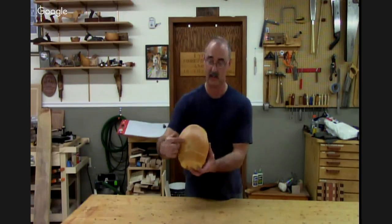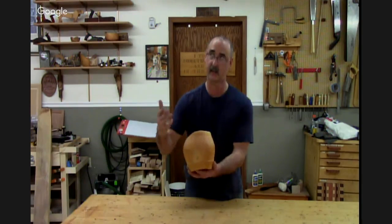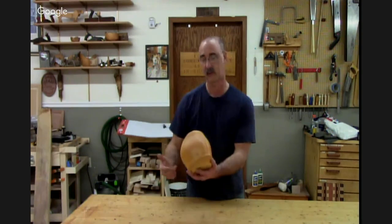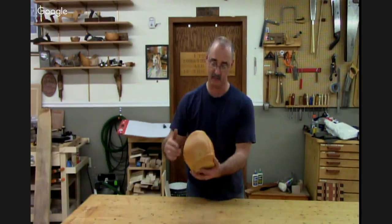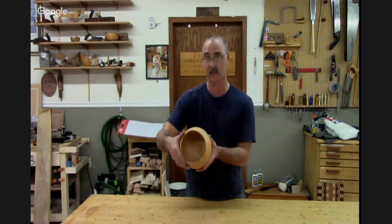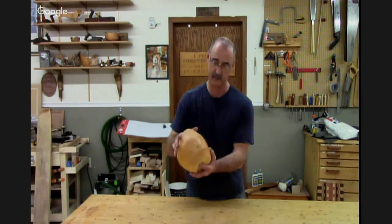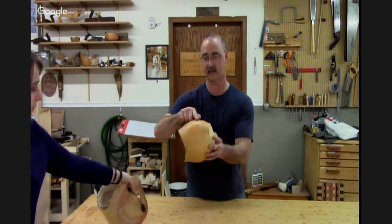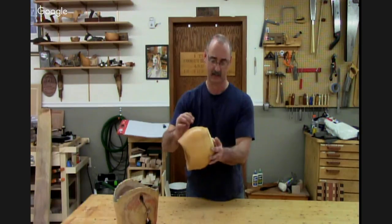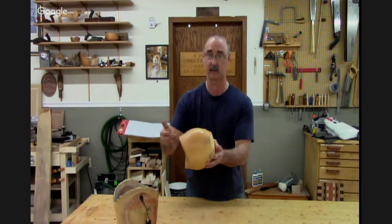The pith that we're talking about here is right here, the very center of the tree. If the bowl blank I want is basically the entire log, I'm going to include the pith. Is there a chance it can get a little funky? Maybe. As I feel this, the bowl itself has gone egg-shaped. It's no longer round. Additionally, the pith is kind of sticking out further than the rest of it. Doesn't bother me. I think that's a cool natural byproduct of turning these natural bowls.